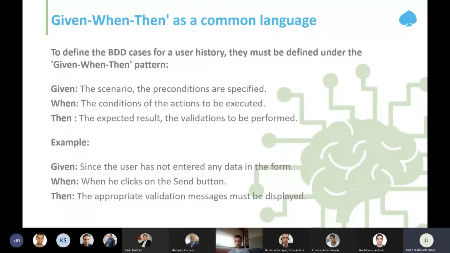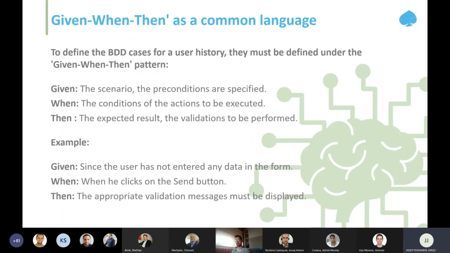The given is the scenario, the preconditions that are specified. Then we have the when, where we define the conditions of the actions, and then we have the then, which is the expected results. If you are used to unit testing, for example, you have the arrange, the act, and the assert, isn't it?